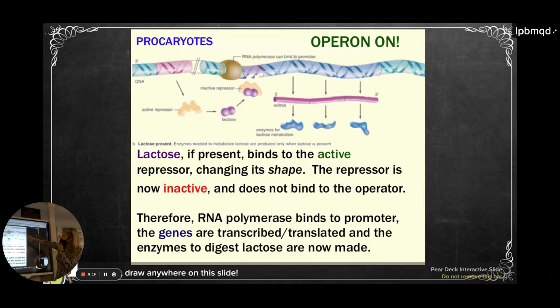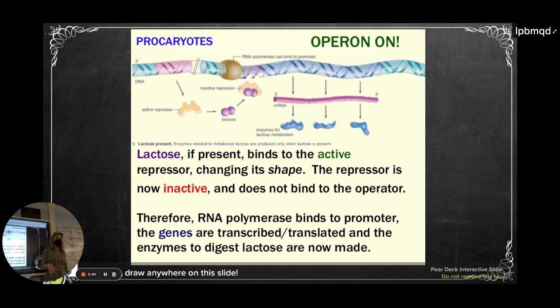If lactose does become present, lactose will bind to the repressor, and now the repressor lets go of the operator. So now RNA polymerase can bind to the promoter. So you walk into the room, now is a good time for the lights to go on. RNA polymerase binds the promoter, boom, boom, boom, make your mRNA. Your mRNA is translated. Every 3 bases is a codon, and you're putting amino acids together to build a protein. This protein will digest lactose.